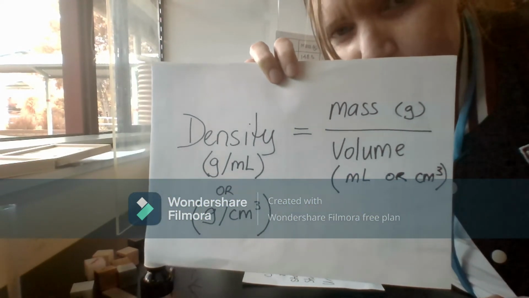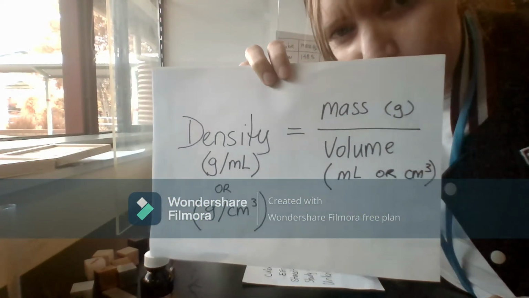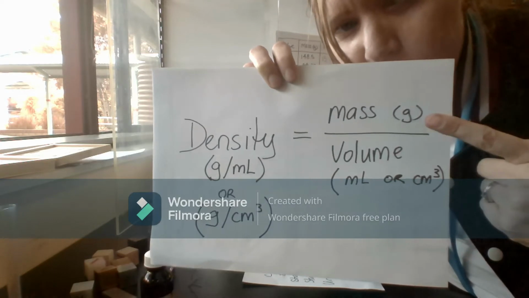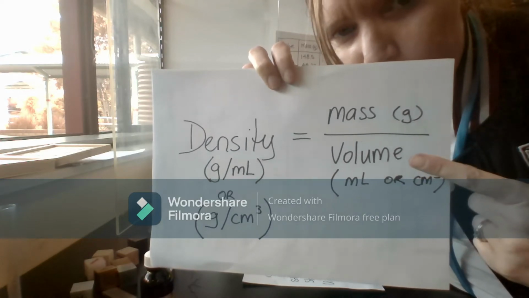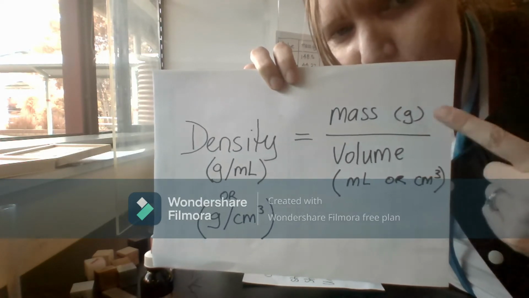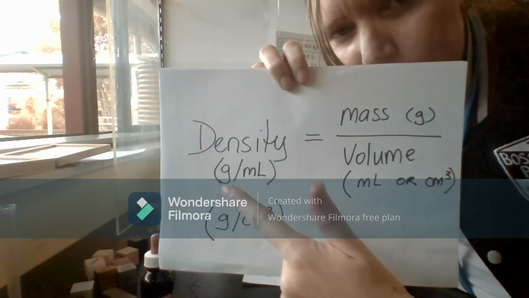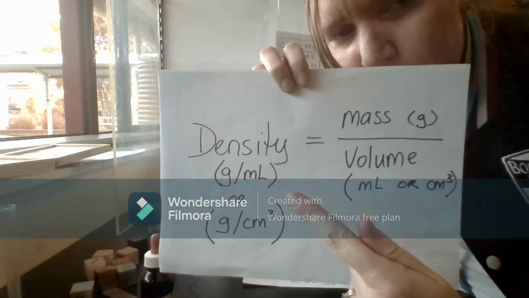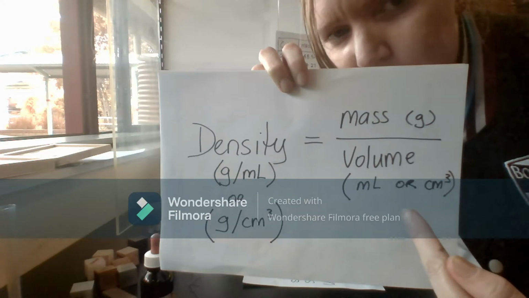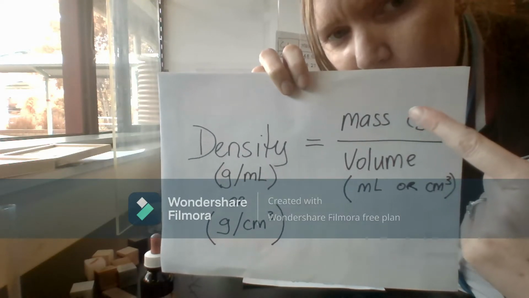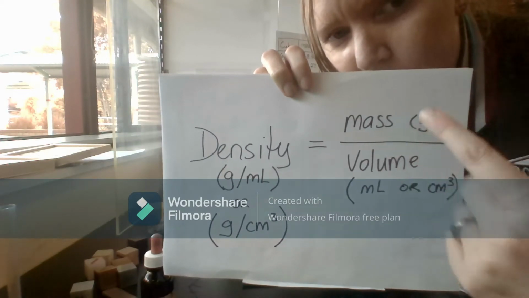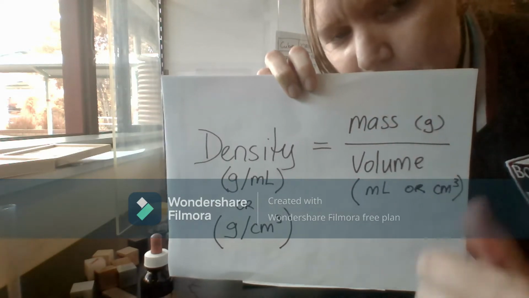So we're going to do density, the third part of our series. We've looked at finding the mass of objects. We've looked at finding the volume of objects. The last thing we need to do is use this equation, this formula, that tells us the density of an object is its mass divided by its volume. So how much of the space it takes up, how much does the mass take up space?